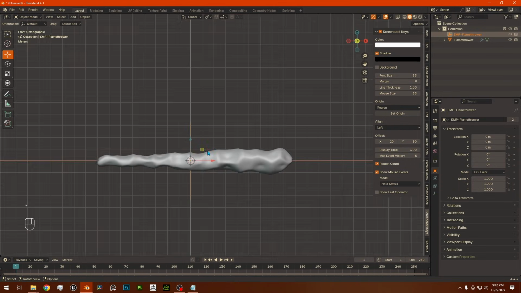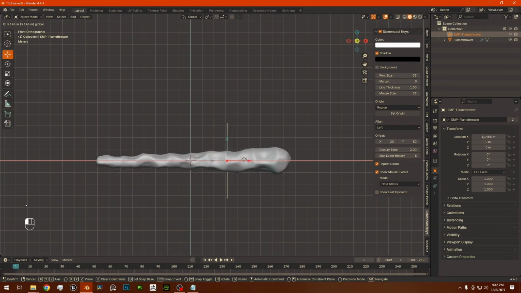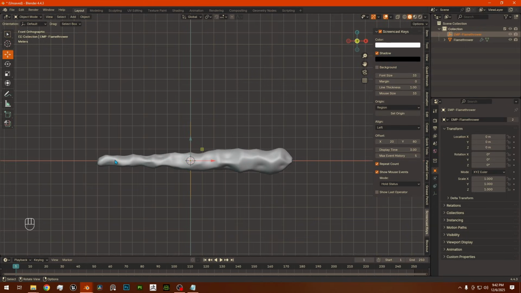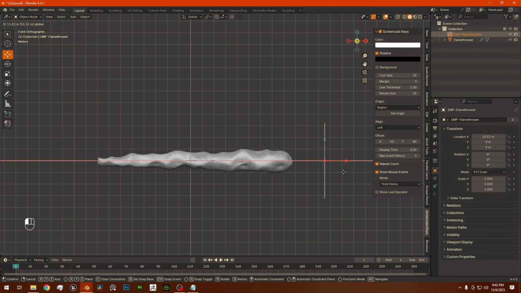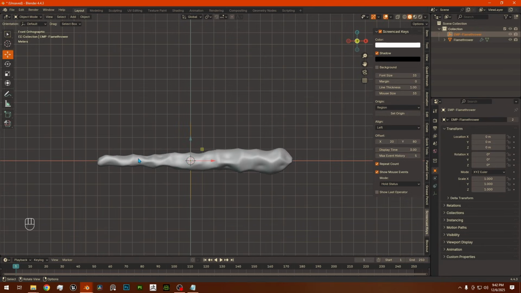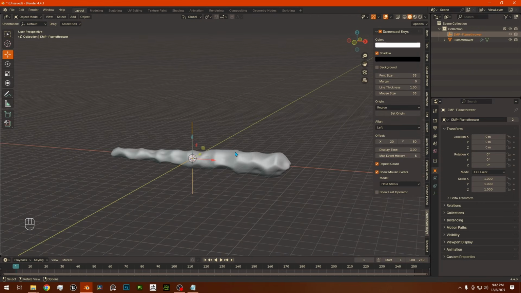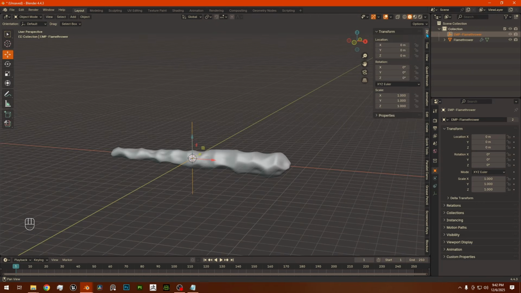In our case, the only thing we want to do is just move it forward, because the flamethrower will be shot from here, from this point outwards. So the flamethrower is moving outwards like this. So we're just going to create a quick automated animation for this empty here. We're going to select the empty, go to the item properties here, and in location X, we're going to click here and type in the code line hashtag frame / and we're going to put in a number. I'm going to try 24.